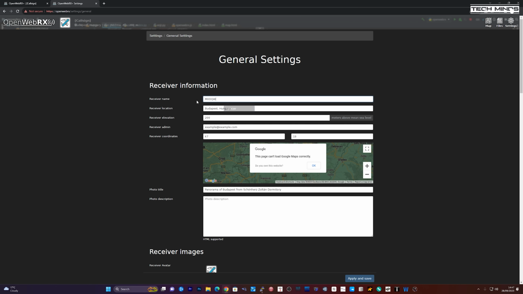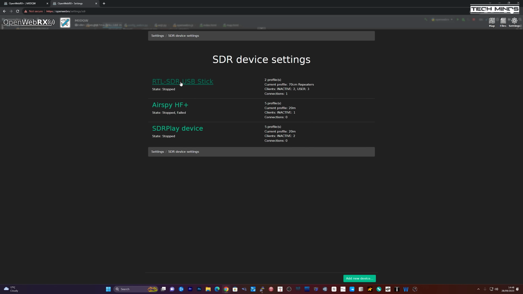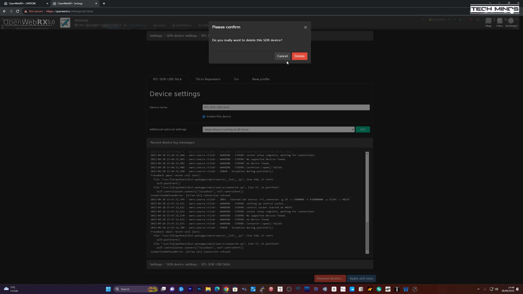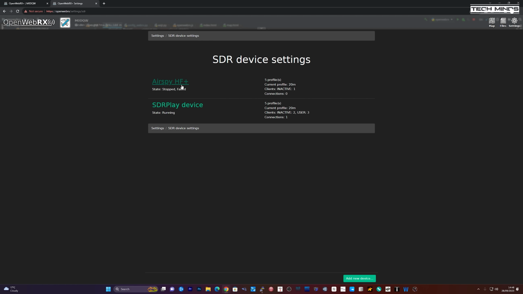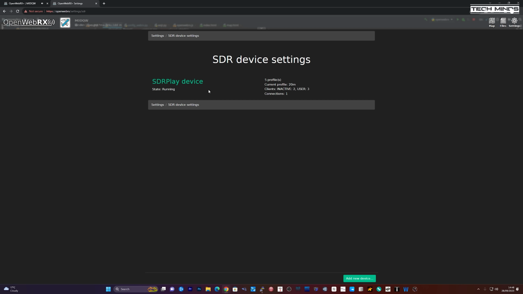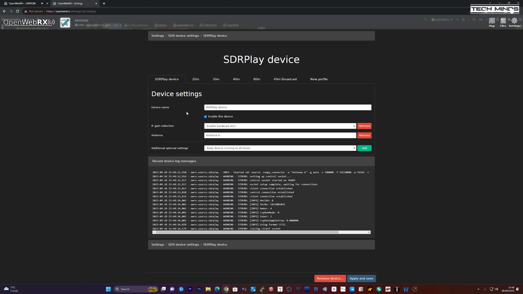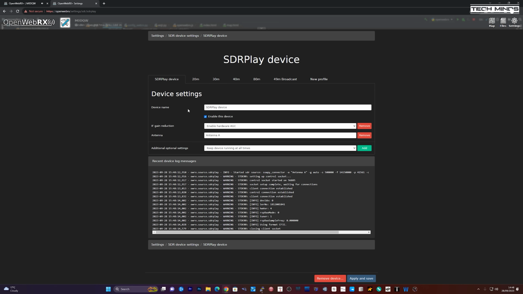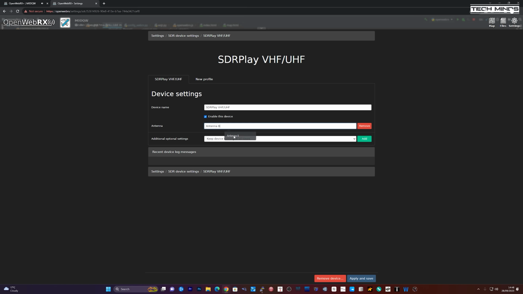You will now have to add some profiles under the SDR settings. Now as I'm using an SDR Play device for this example, I'll just remove the rtl-sdr and AirSpy profiles. You can add these back later if you want to. Now as a side note, you can use more than one SDR with OpenWebRX Plus. On the SDR device tab, you can configure which antenna port to use, so we'll create a profile for using the HF antenna and the other profile for different bands. I'll also add another one to use the other antenna port, which has the VHF antenna on.